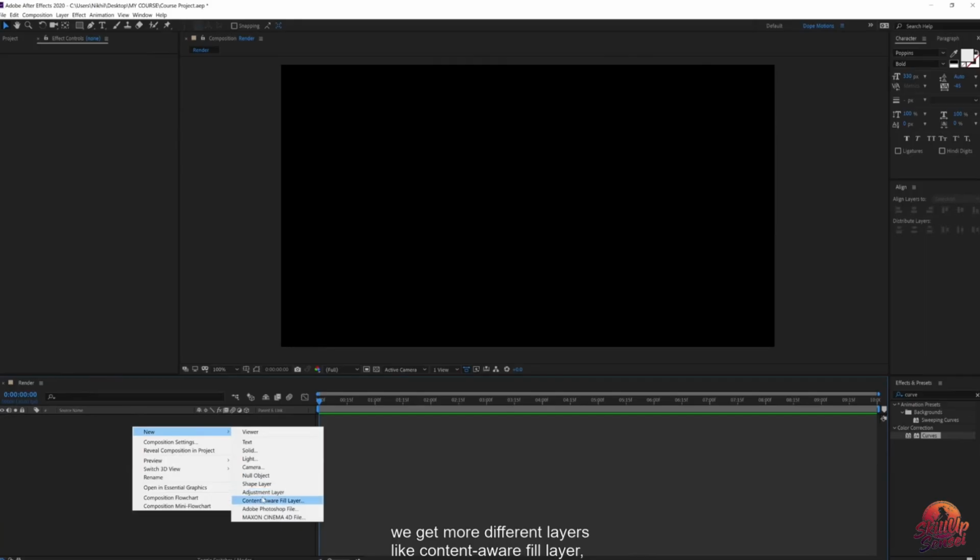Now if I delete it by right-clicking, we get various other layers, like Content-Aware Fill Layer, Photoshop File Layer, and Maxon Cinema 4D Layer, which aren't of any use to us right now, because these are a bit advanced. And for now, we are covering only basics, so we won't go into those now. But 99% of the time, when you're working on motion graphics, you'll mainly use these layers.